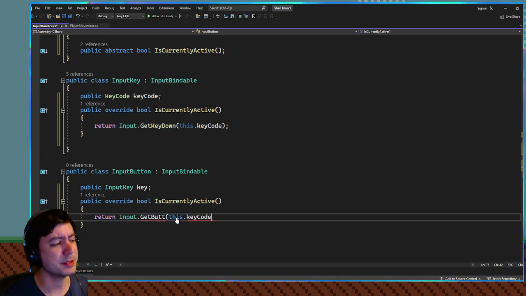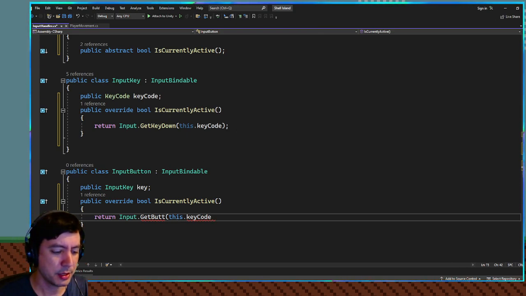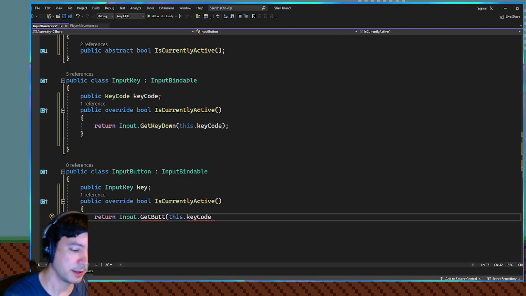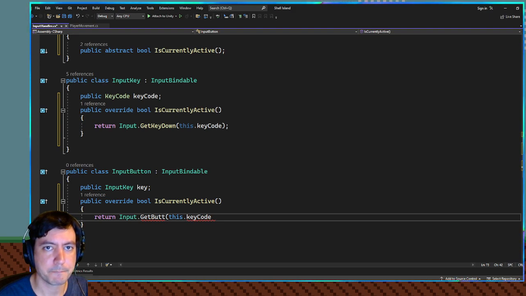Ooh, this one is get button. This one is interesting. Is there a way to get the button ID? Unity get pressed gamepad buttons. Do I have to map? Let's see here.